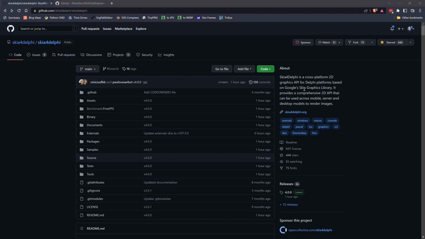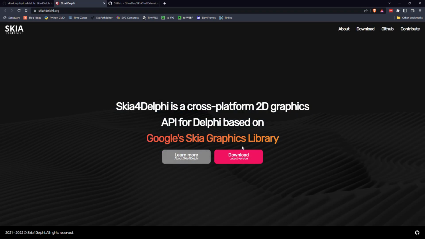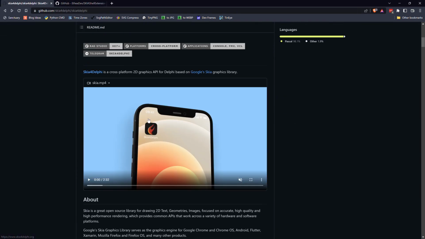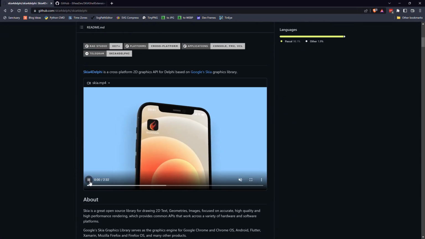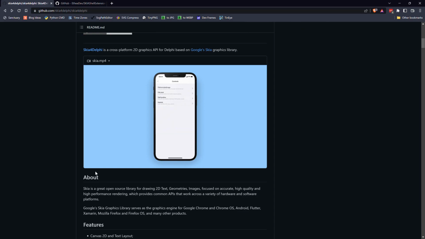This is the Skia4Delphi GitHub page. Actually, I guess here's the home page here, but the main thing you're going to do from here is go to the GitHub page. And here we have the README. So there's this nice video in here that shows the really nice splash screen effect they have going on here, and then shows some of the mobile samples running on an iPhone. You can download the sample. It's got some good samples and there's some cool things you can do with it, and you can see how that works and play with it there.